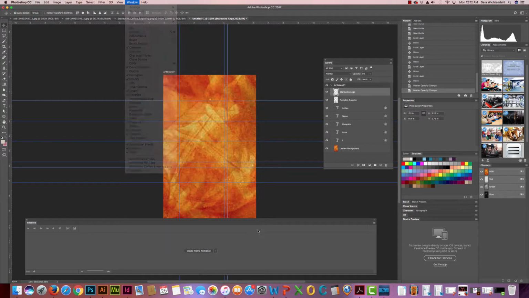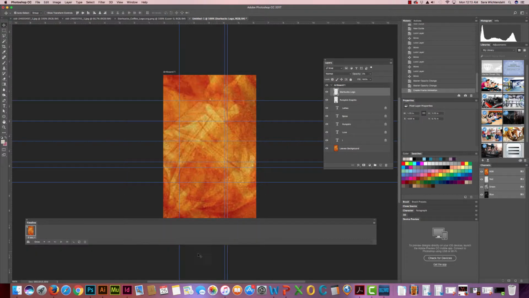And we are going to create a frame animation. There's two options here, so you might be defaulted to create video timeline. That's not what we're going to create in this particular project. Click the drop down and select create frame animation. That doesn't do anything, it's just a selection from the drop down. Once you've got create frame animation, you actually want to click that button. There we go, and you see those options changed.